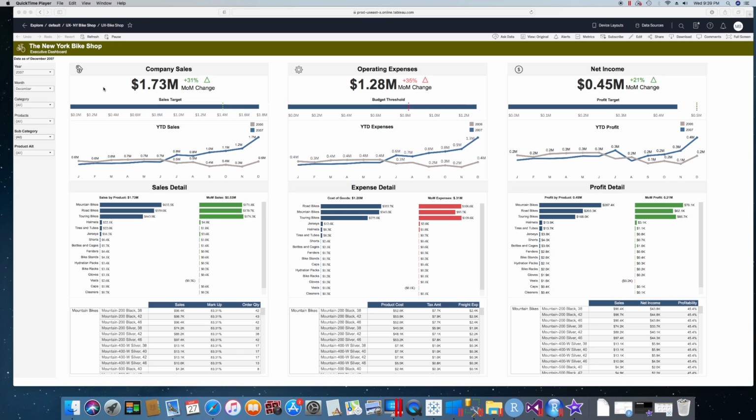So let's hypothetically say we're the owner of this particular company and we want to see how the company is performing. We want to look at the sales, the expenses related to the company, and then the net income. So I put together a tile-based dashboard, and I thought that was the most appropriate. In this case, it's very high level because it's more for a strategic decision maker, someone who's running the company. And when it comes to dashboard design, I think I mentioned this in my previous video.